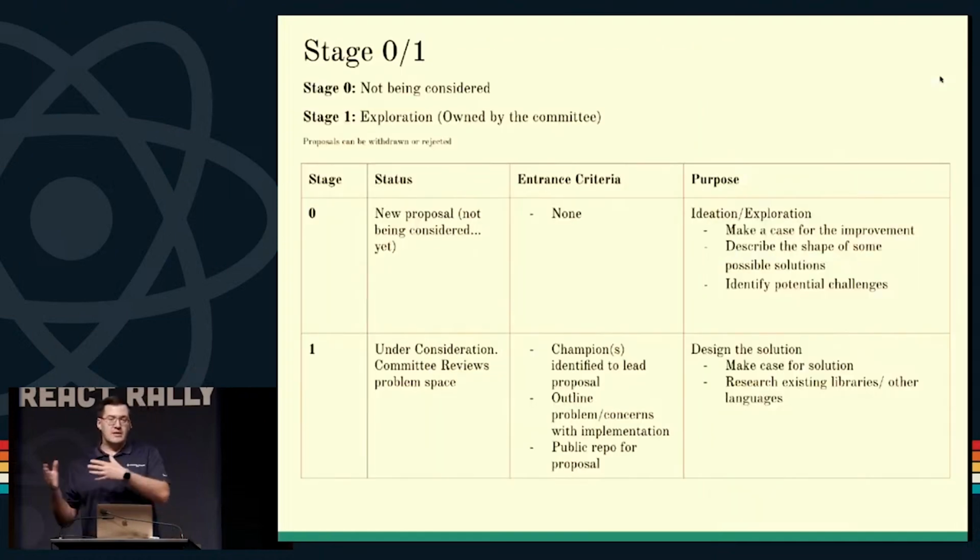To understand the different stages, proposals start at stage 0. You can make one right now. There's no entrance criteria, and it's really just making a case for an improvement, identifying potential challenges.